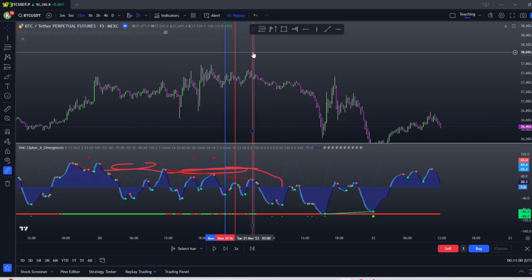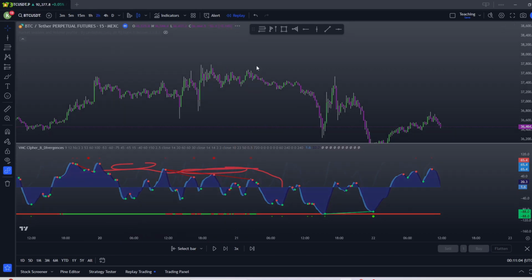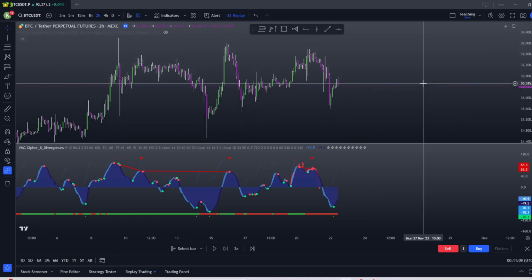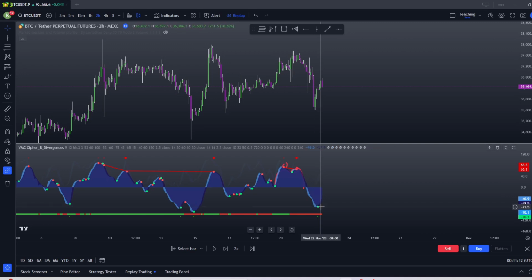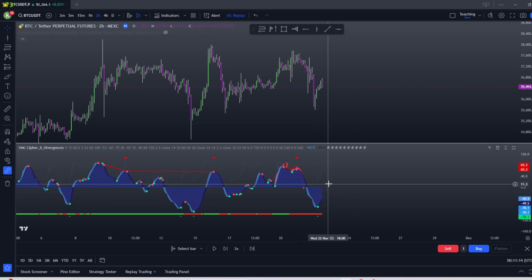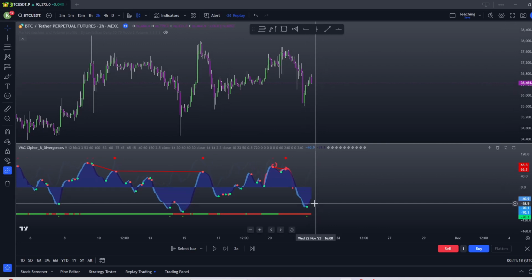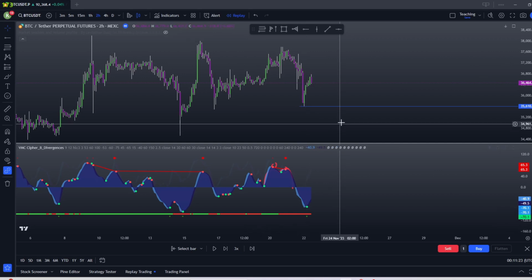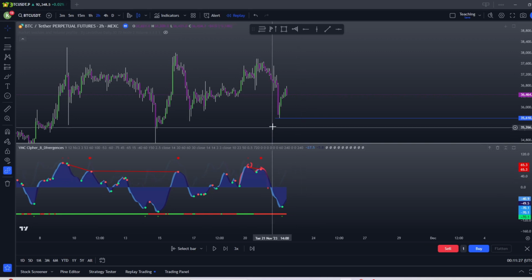Just to put this into perspective, I'm going to use bar replay on a 2-hour time frame and just look to see what price is going to do. I'm not going to take an entry, I'll just look to see what price is going to do. Right now I've got momentum on the lower side with a green dot, so it's going to be magneted towards the upside, which obviously it's already done. So I either want to see price come lower and break this low but not break this low, or if we go to the upside we could possibly look for a red dot on the higher time frame.